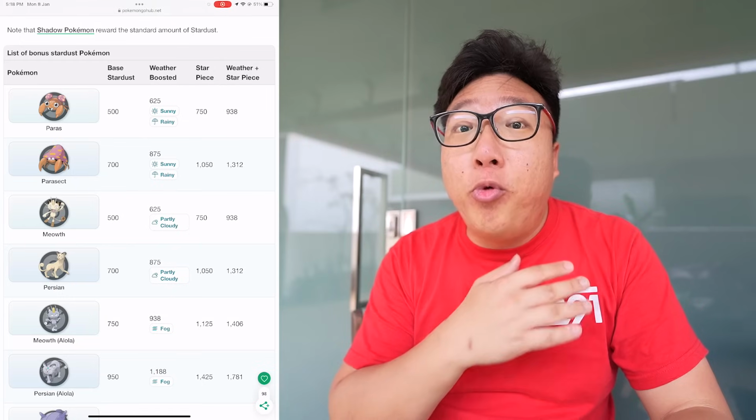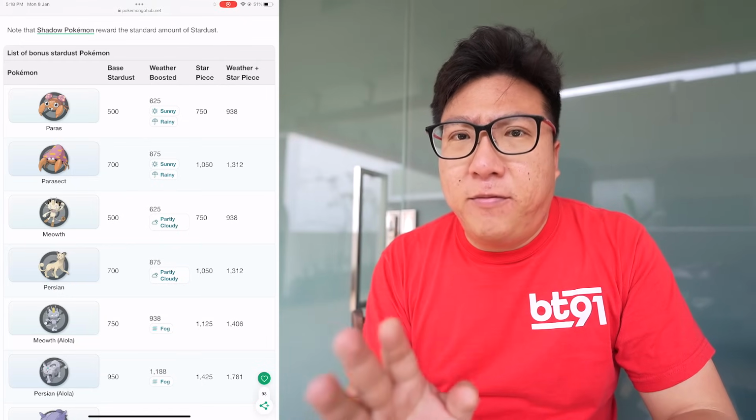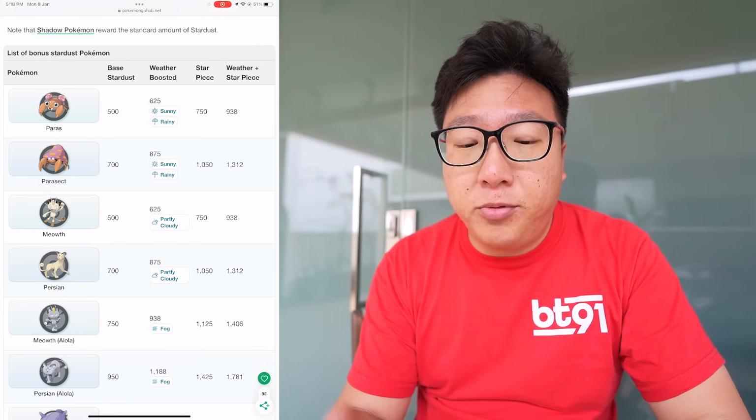So back then, there was actually a Paras Spotlight Hour, and I played really crazily when I was playing it in London. And I got like, I think 500,000 Stardust. It was just insane. Alright, in just 1 hour. So this is the period that you really want to play hard.